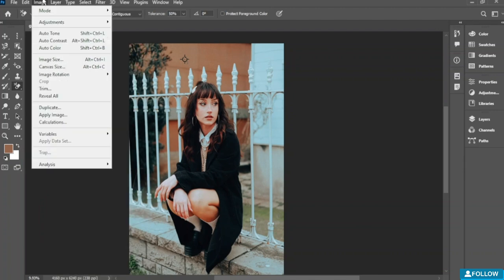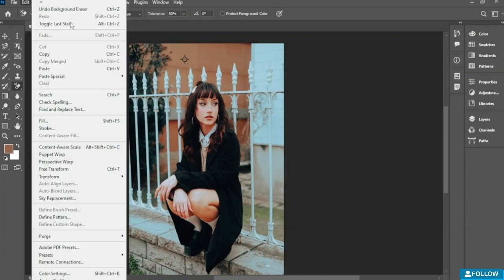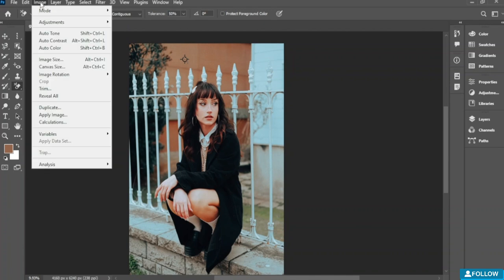First is going to be mode. You can select the mode of your color and the color preference you're using. Most of the time I select CMYK, but as you've seen in the previous lesson, I've used RGB color because that is easier and more beginner friendly. But I'm going to suggest you use CMYK colors because that has more variants and is a lot more, let's say, flexible. But you can use whichever one you want. That's totally up to you.